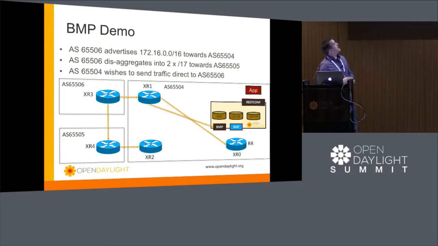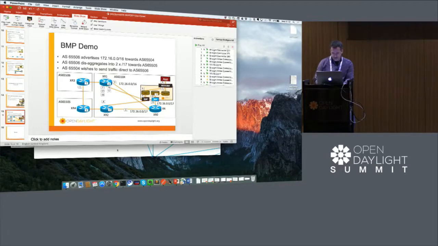So what happens with the routes, I'm trying to go through step by step. We have our border routers running BMP, but also running BGP to the route reflector. And so we see the aggregated prefix, and then we see the disaggregated prefix arriving. And then through BMP, we can get at those prefixes. Now, I just restarted the controller. So this is the fun part.